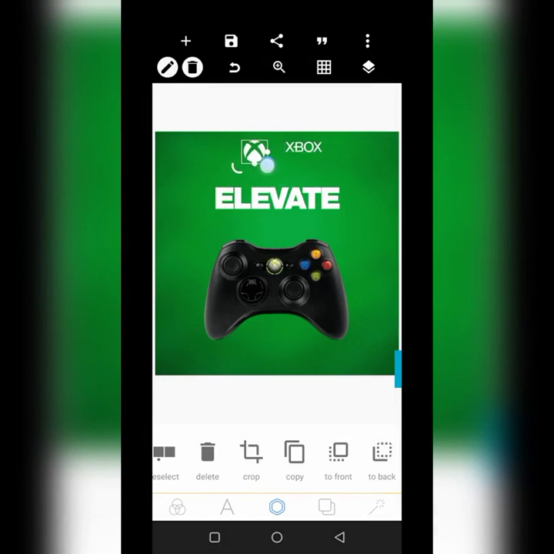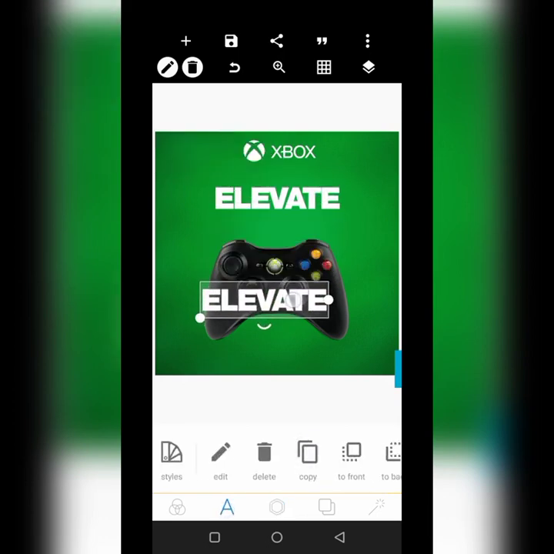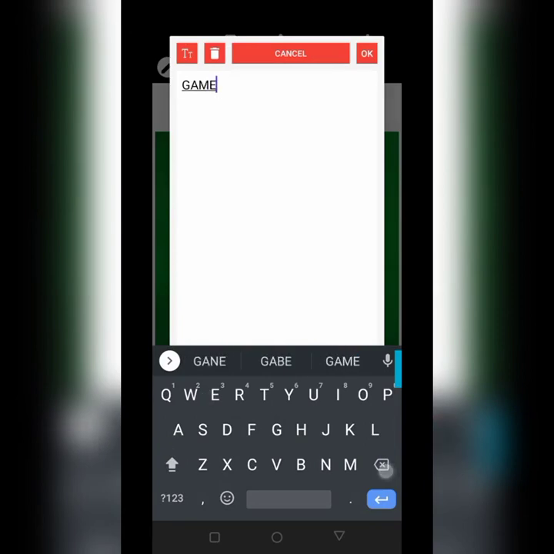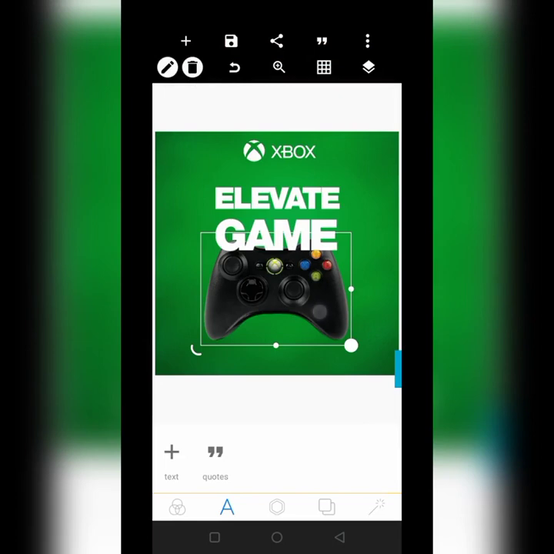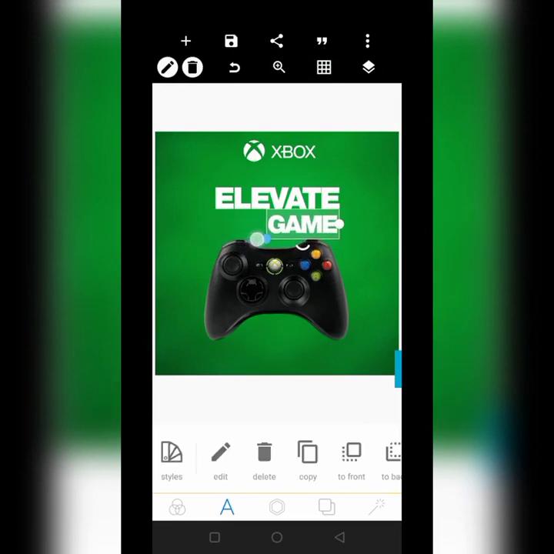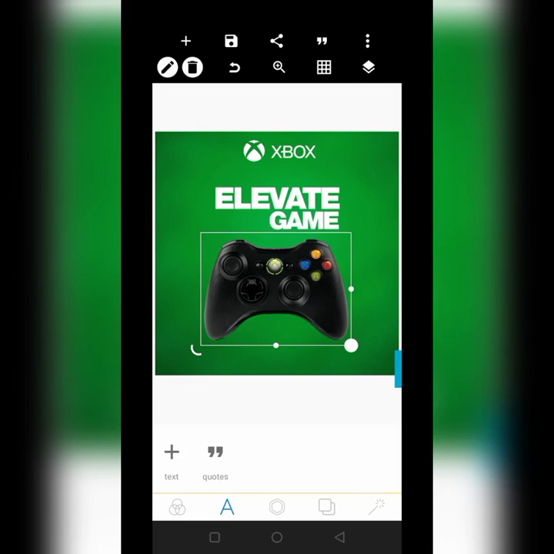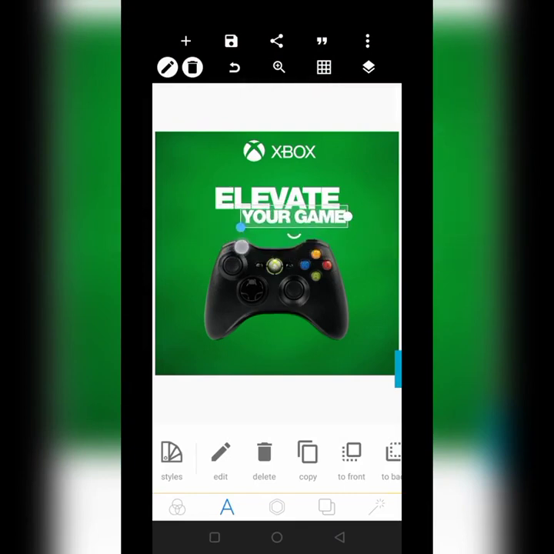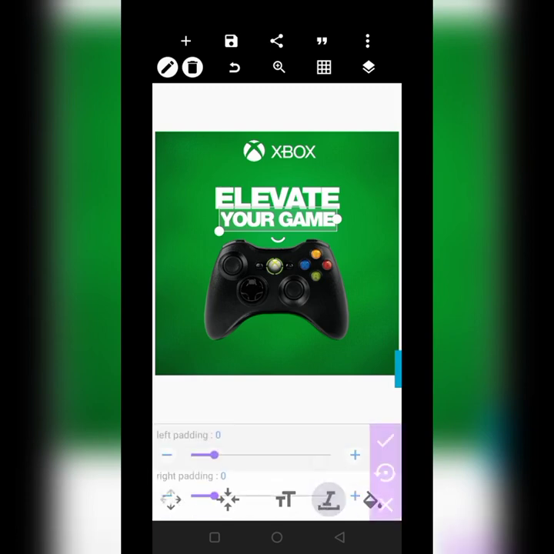Alright, so this is it, but then we're going to reduce it. Okay, then this guy is going to come up a little. Centralize it. Elevate your game. Because we know the game is going to be bigger. I don't know. I don't want it to be more than 2 lines. Okay. So looking at this, so let it be here. Take the padding out because there's some stuff that are cut.